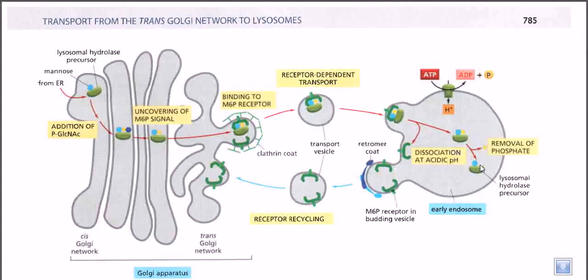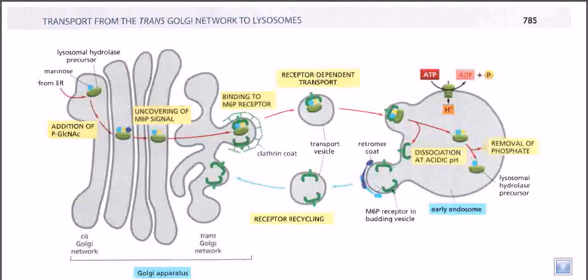So this is now the activated hydrolase enzyme inside the early endosome, which in turn will become a proper enzyme inside the lysosome, because this early endosome will mature into the lysosome. Now after dissociation from this receptor molecule, the receptor along with retromer coat proteins become free, and the retromer coat protein comes in, not clathrin. You can see there is no clathrin for going towards the trans-Golgi network from the endosome.